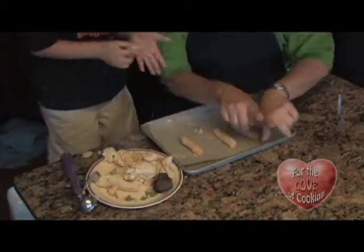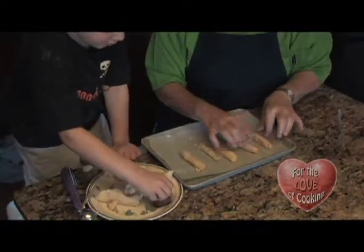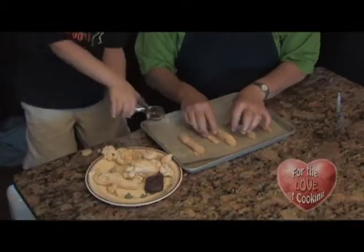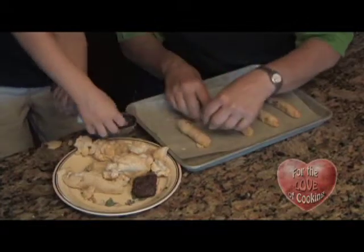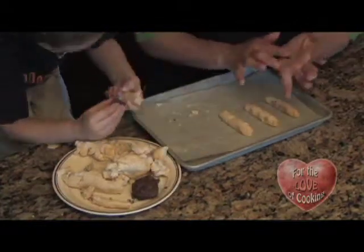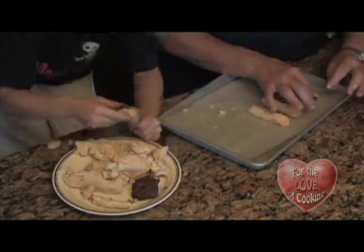And then when I look, I have knuckles on mine, so I try to give myself little pinches for knuckles. And you give them kind of a scary look. And then we take the chocolate. Watch, I'm gonna take the chocolate ones and take little balls. Uh-oh. Oh, that's okay, that'll stay on the floor. And we're gonna make little tiny pieces on top to give us that ugly, ugly fingernail.